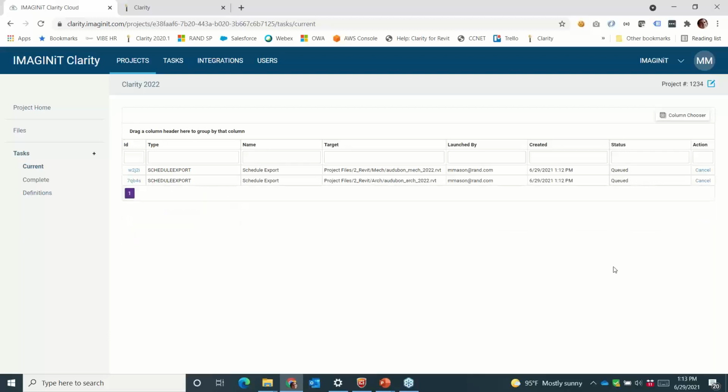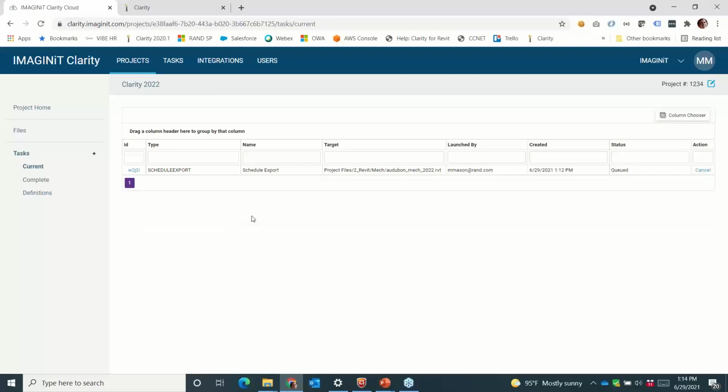So ultimately, this is running on Autodesk Forge design automation processing in the cloud, and the files get delivered back and Clarity handles the delivery to wherever you want them to go. So we're excited about this new kind of infrastructure and being able to see live what's happening without the constant refreshing and that kind of thing.